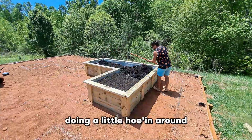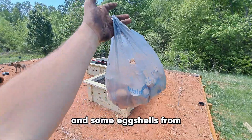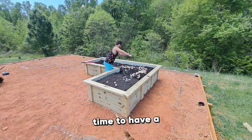And here I am doing a little hoeing around. These bags sure do come clumpy, and some eggshells from this morning's breakfast for good measure. Now that the build is about done, time to have a little fun.